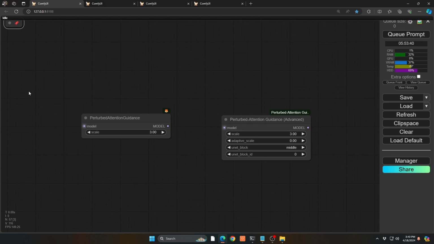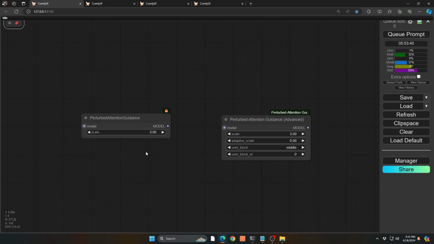Now, there's actually two different flavors. Originally, it was a separate node, but it's since been integrated into the Comfy main platform. So you have a simple flavor, the one on the left here, which you can see by the little fox, and then you have a more advanced version, which isn't part of the native platform, but if you search in your Comfy Manager for Perturbed, you can install it and use it. So the cool thing is it's a very simple way to add additional detail to your existing image, to the existing way it's being rendered.